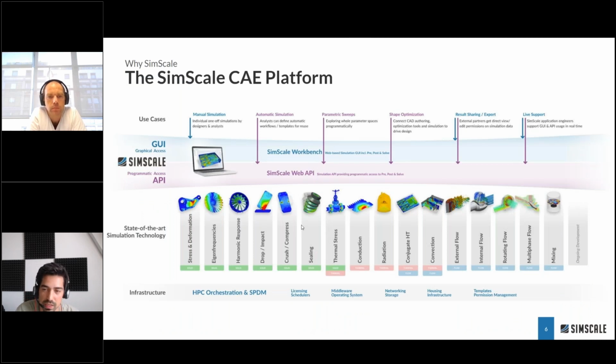So as we can see, SimScale has a very broad range of applications, not only in AEC, but across all industries, starting with structural analysis, thermal analysis, CFD, and coupled analysis as well. And SimScale is built on a foundation infrastructure with multiple solver technologies that we employ. That's open source based tools as well as commercial solvers. And this is all connected together through the SimScale API and brought to the user, typically via the SimScale workbench.